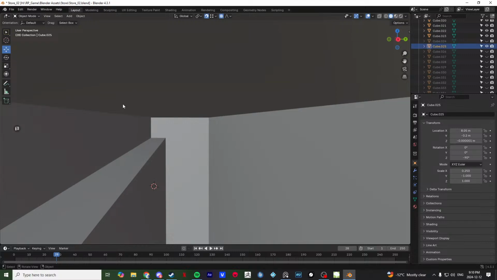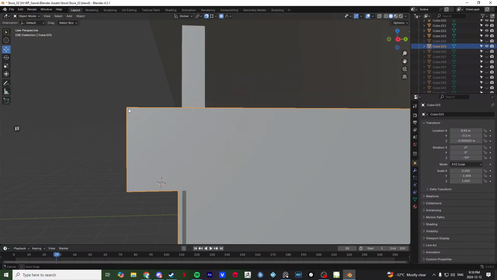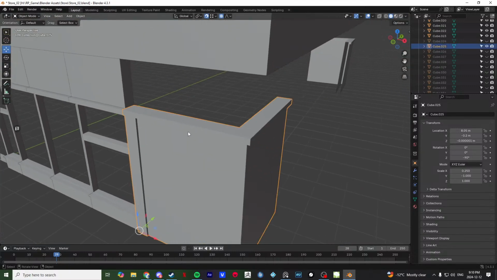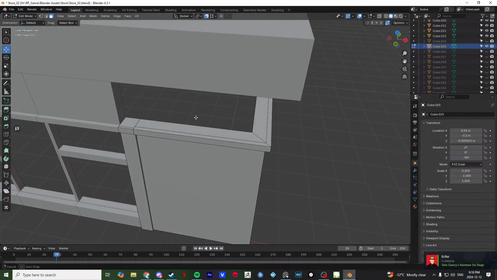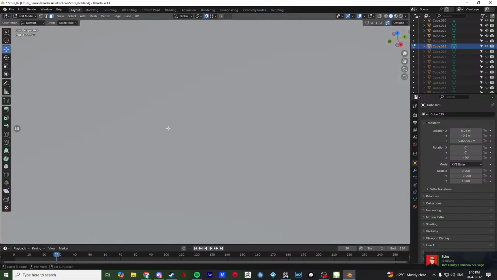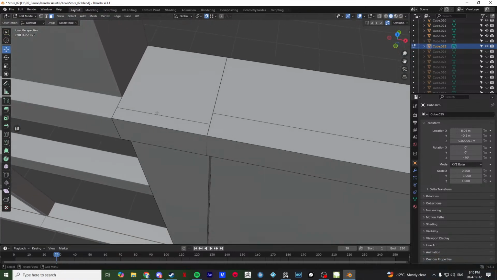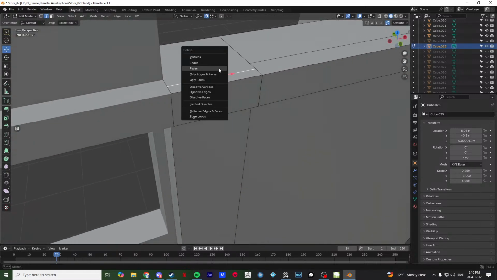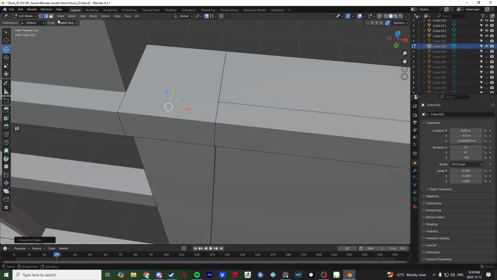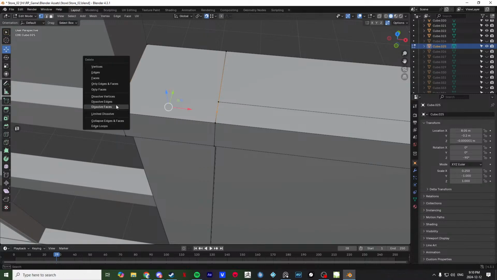But I can, yeah, I think what I have is good enough. Yeah, it should be more than good enough. This, however, is not okay. We should not have ngons, so I'll be removing that. Dissolving the edge here, making sure there's, yep, there is. So we got to dissolve those two.